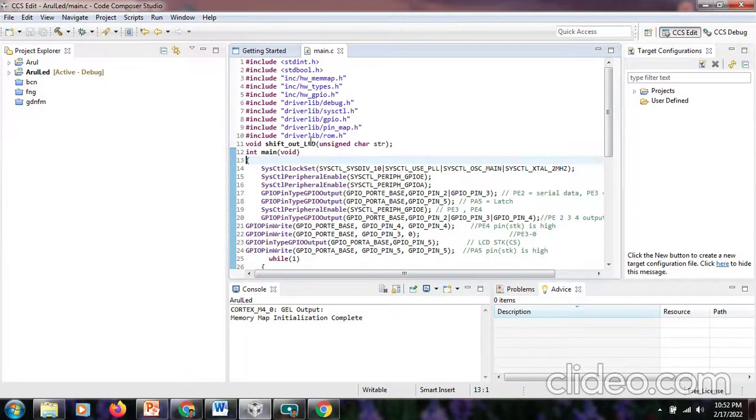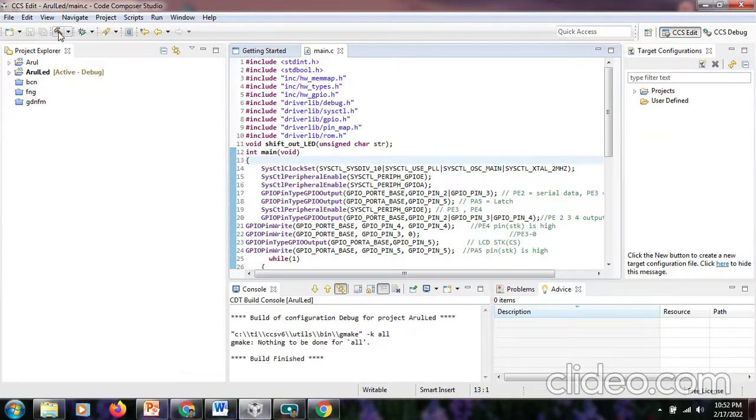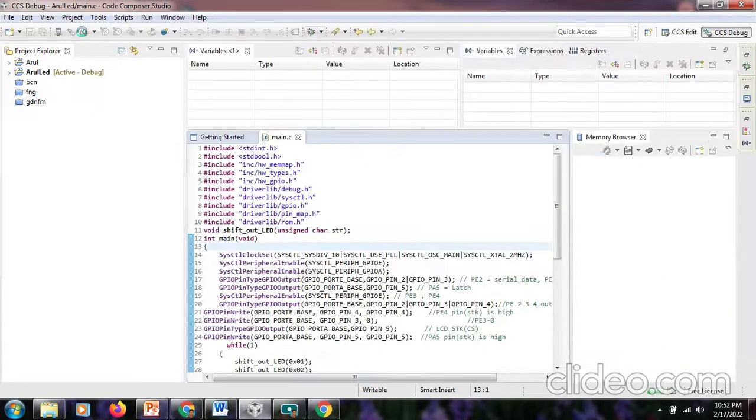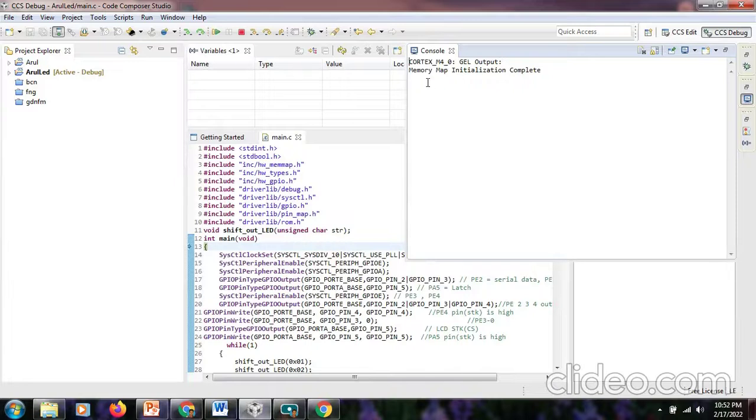After typing your program, you have to save it and build it to check for errors. There are no errors in the program, so click debug. After the debug, you will get the message that memory map installation is complete. So the program is ready. Next, just click this run button. Now your program is ready for execution and is downloaded into the microcontroller. Next, we will see the output on the microcontroller.